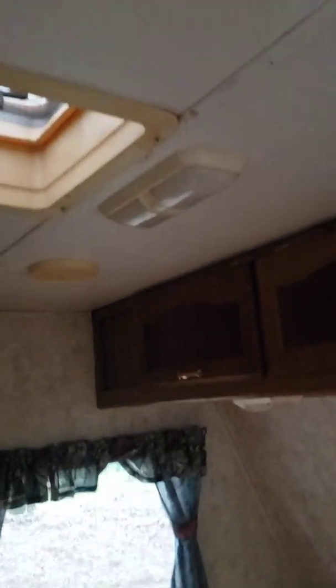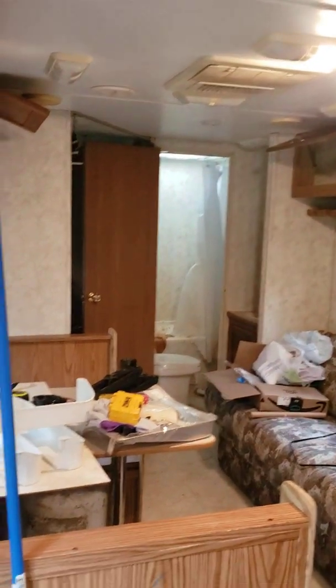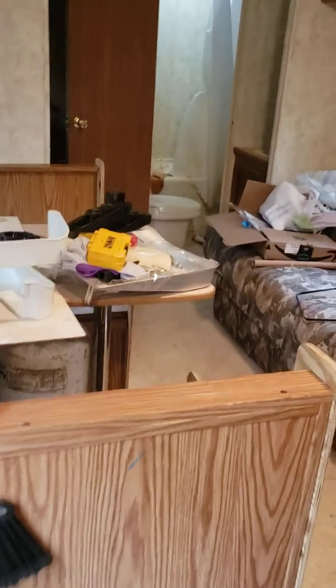They also overlapped on this side. I am assuming that something was badly twisted for them to start even on that side, or they just went over top of something that looked horrible. Anyway, as you see, it's still pretty dirty in here. I have not gotten in here and done much at this point, but it had a leak at one time. That leak was fixed with the roof repair. Some trim had fallen down and needs to be tacked back up. I'm not going to worry on a $2,300 camper about making it perfect. However, I will make it better and do some much needed cleaning. I figured that wet smell is what I'm smelling in the camper, and it's almost gone at this point in time, but it is still somewhat remnant.